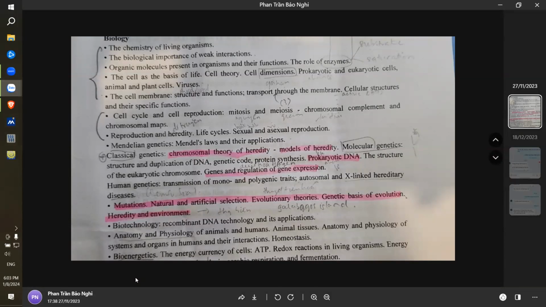All right, Miss Nghi today is going to present a topic from anatomy and physiology. What kind of system, Miss Nghi? Circulatory system. The blood, the heart, all the vessels, and also the diseases related. You should also talk about stroke and all the common diseases of the circulatory system.